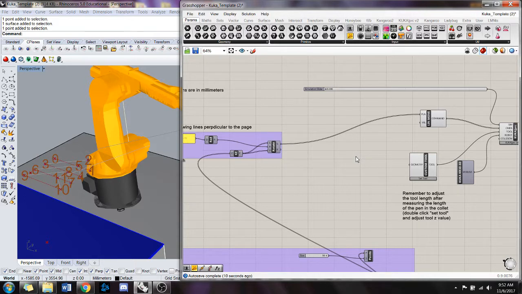It depends on the material you're working in. If you're using a router and you're carving into fiberboard or foam or plywood, it's going to be different than if you're placing bricks on a wall, right? And that's what the assignment this week is going to be.